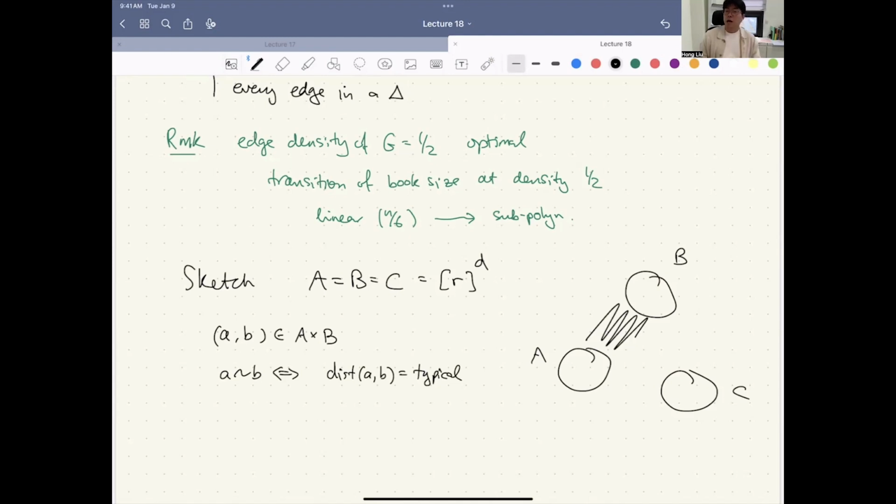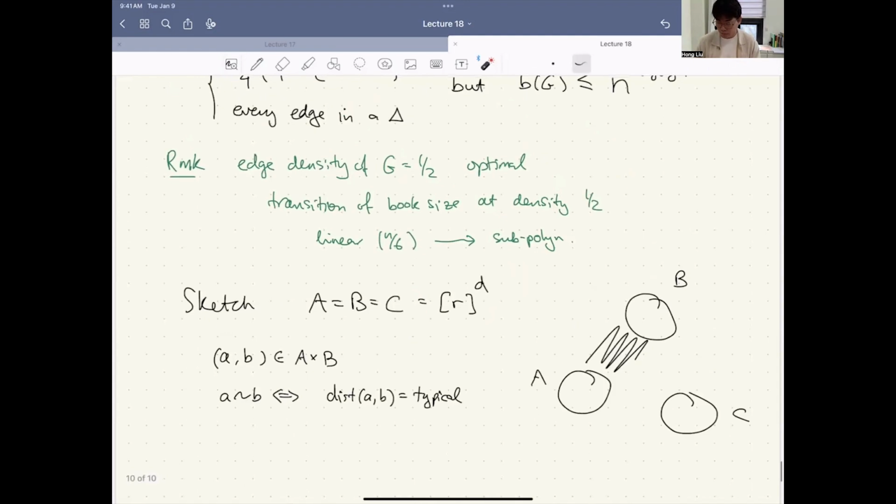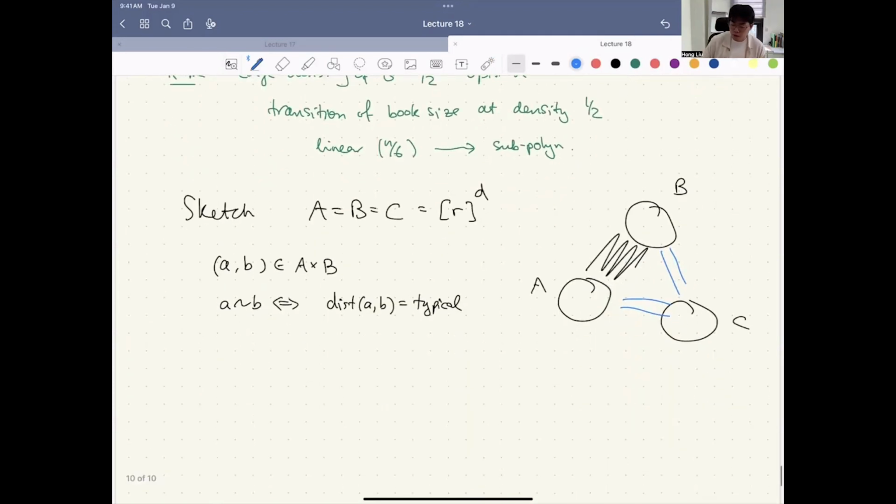And here is a not so intuitive property of a high dimensional cube. In a high dimensional cube, almost all pairs of points have their distance at some typical distance μ. This is a key property that we will use. So almost all pairs are at typical distance apart from each other, and you have almost all edges in between. How do you add the other edges? These are much fewer edges. You have A and B, and their distance is usually the typical distance, plus minus some error.